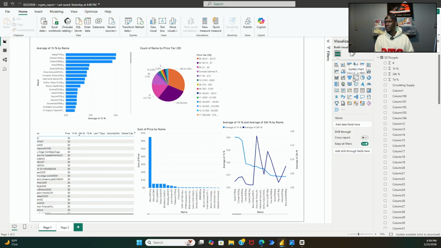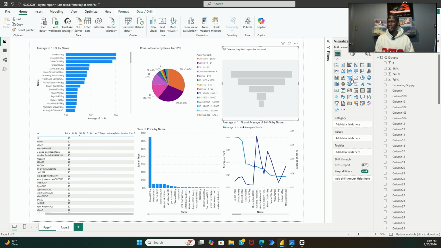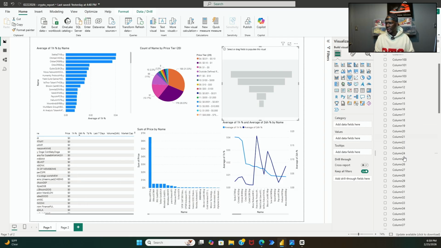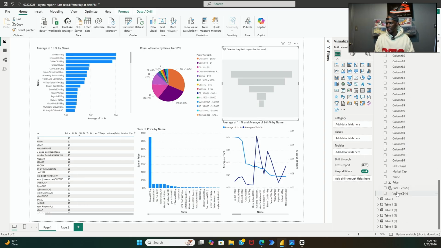Then we are going to select the funnel chart again, and we will see that it's in grayscale, just like it was when we were looking at the other visuals that I was explaining on row number 4. When we bring values in, then we'll see that the funnel chart is going to bring color.